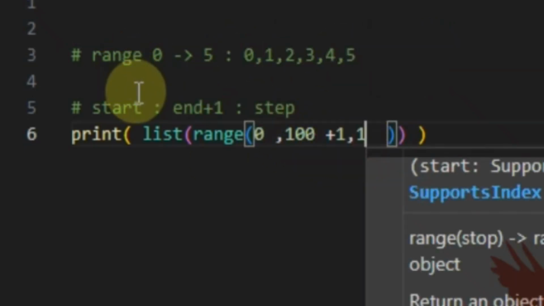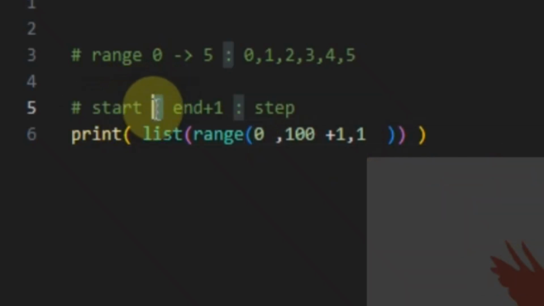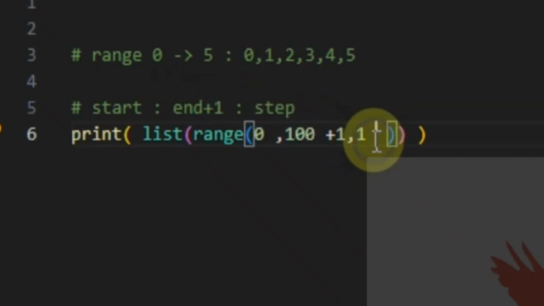To get step, like you can see what I did here. Start is first, separated with a comma, but here I put a colon. I have a reason for putting a colon here. End +1 to get your desired end, and then step. Step is the last thing we put in. Once you put a comma, remember, range takes 3 arguments. So anything you put here is the step. Anything you put at the second position is your end, and anything you put at the beginning is your start.